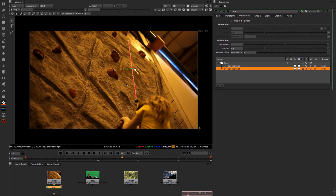So that is the Open Spline tool. Incredibly flexible, gives us the ability to do things that would have been almost impossible before, rotoing things like hair, fine wire or rope, even things like vegetation, branches, twigs, things like that. So a very flexible, a very powerful addition to NUKE 8.